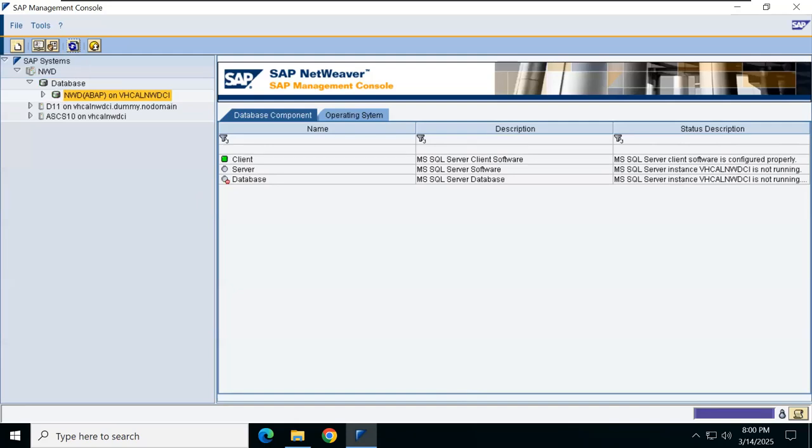Okay, it is stopped. If you want to start the database, it is the same process. Right click, start. You want to wait. Only this SAP Management Console can start and stop the database. The SAP MMC start and SAP stop commands cannot start and stop the database. It is started.